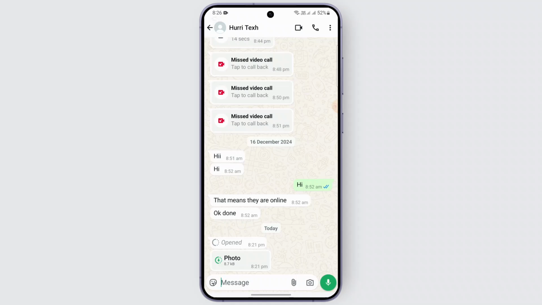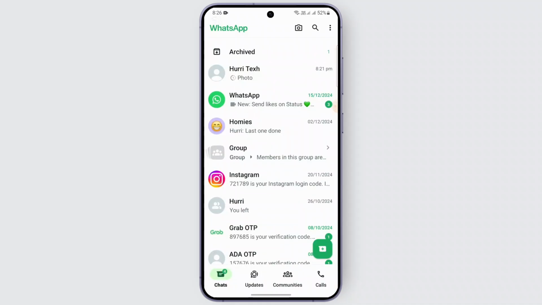Since WhatsApp View Once feature was introduced to prevent the video from being stored or shared without the sender's knowledge, by not providing a save feature, WhatsApp ensures that the media is temporary and does not linger on your phone in the app. And the only absolute way we can really save it is asking the sender to resend the video in a normal, regular way, and you can request it as a normal video file or in any format, and then just save it onto your device. So therefore, that's how you can save a view once photo or video on WhatsApp.